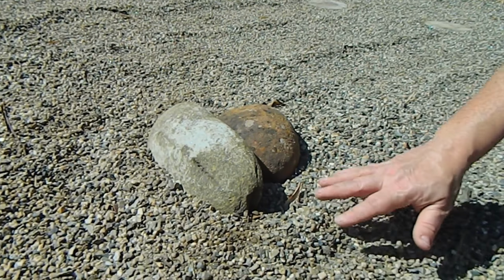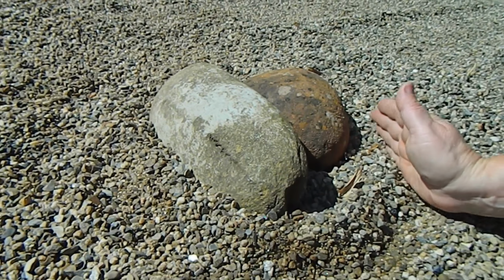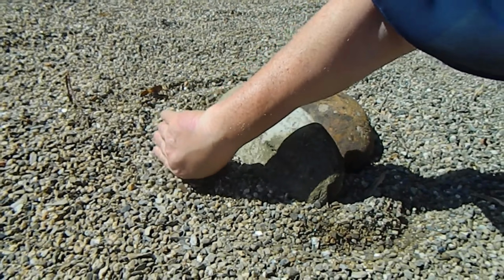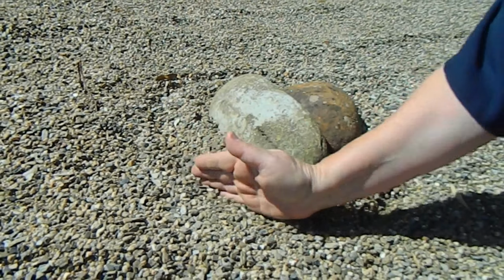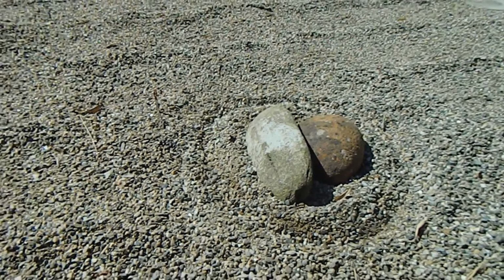And since my rake isn't working very well, what I'm actually going to do is, with my hand, just create a manual wave, let's just say, around this supposed island in the sea, or this supposed thought in reality. There we go.